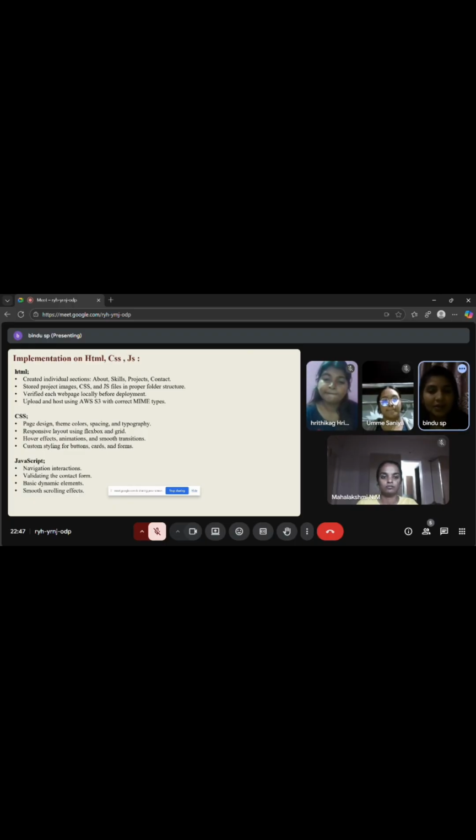And next step, smooth scrolling effects. This states that when clicking on navigation links, JavaScript ensures the page scrolls smoothly instead of jumping instantly.